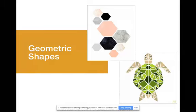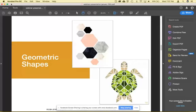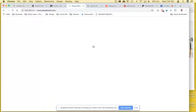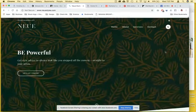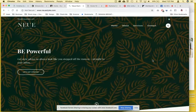I've been seeing a lot of geometric shapes. I snagged these off Pinterest, but a lot of geometric shapes are coming up for logos and backgrounds for websites. It's a perfect time for me to show you a few sites that I have gathered. If you're thinking about how you can add geometric shapes to your site without overdoing it, we have a few comments. Okay, so we have somebody with physical products, and then we have a home health daycare.